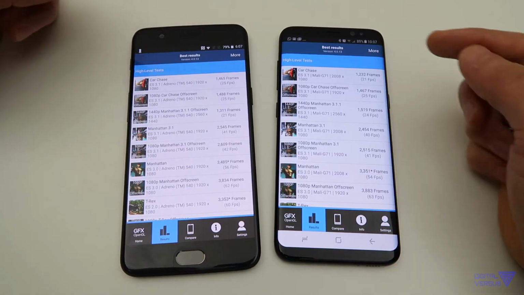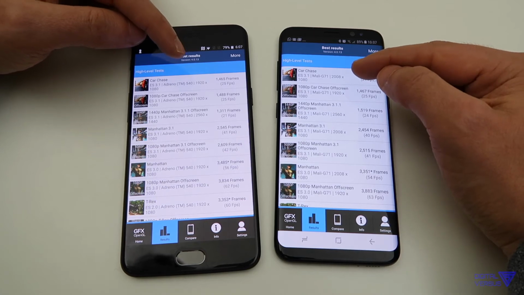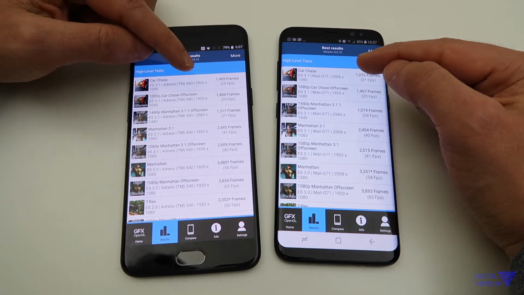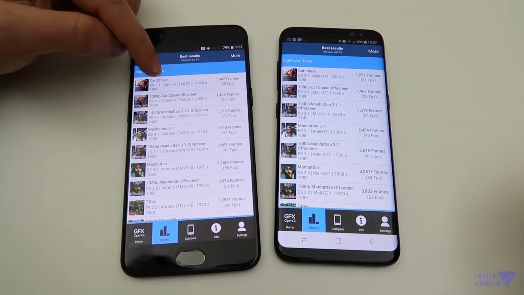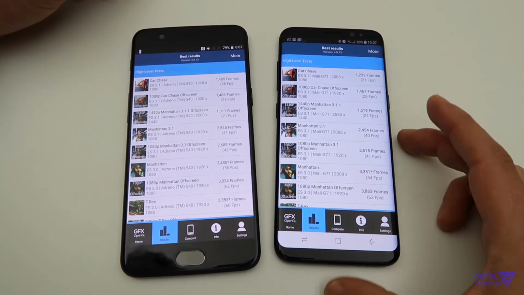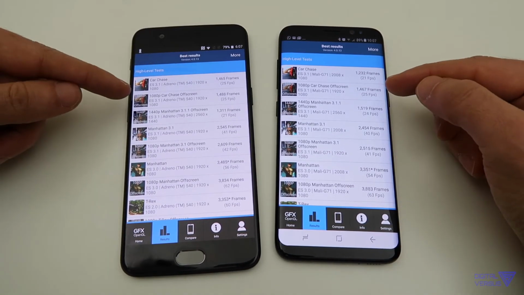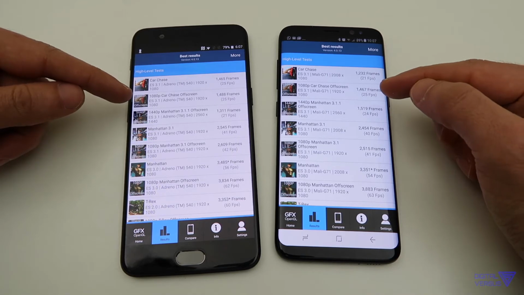The next benchmark is GFXBench, and as you can see here, the resolution on the S8 is slightly higher than the one on the OnePlus 5. On the OnePlus 5 we've got 1920x1080 versus 2008x1080. That is because of the different screen aspect ratio on this one. But when you go into off-screen, they are both running 1920x1080.